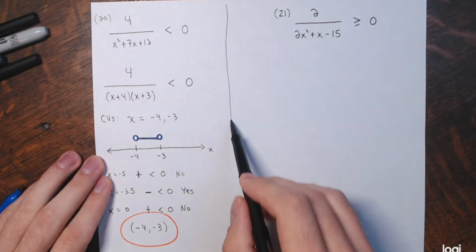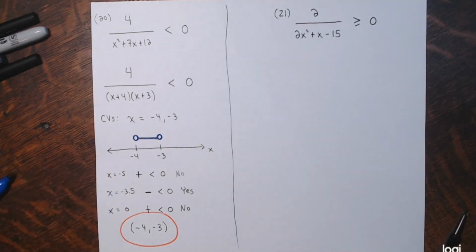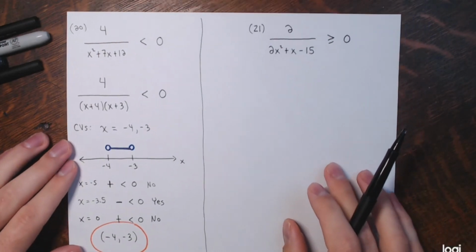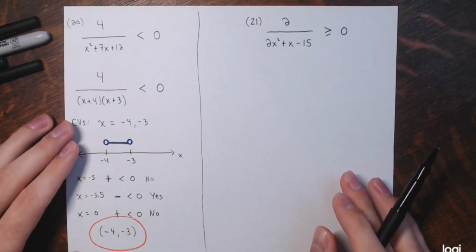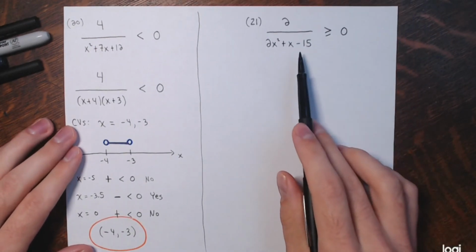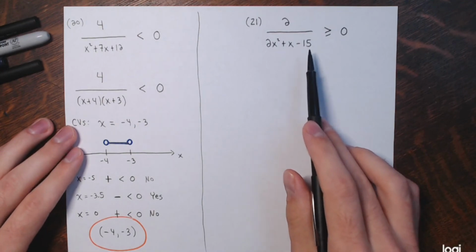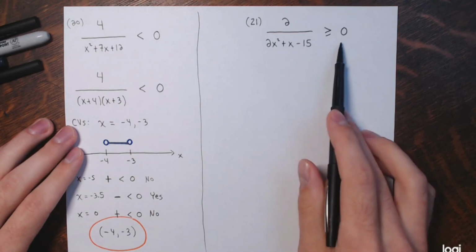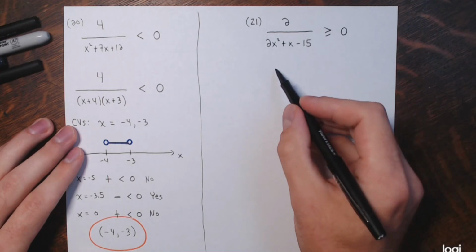All right, flying along here, example 21. Same deal, right? I already have a single fraction on the left, cool, 0 on the right. But let's factor this stuff, right? Now the numerator's 2.